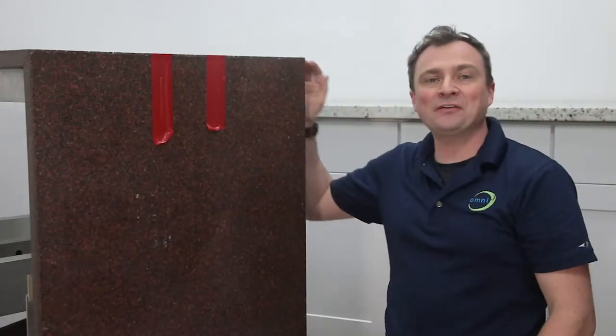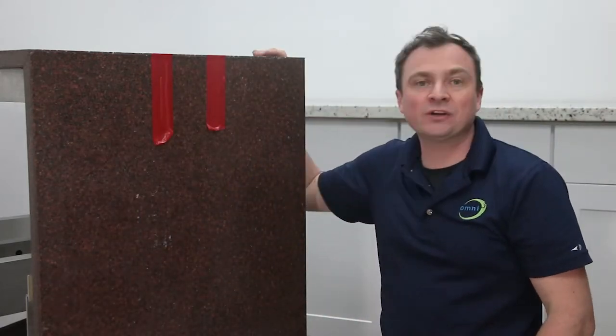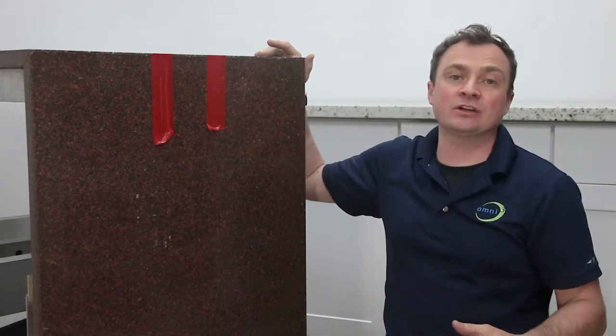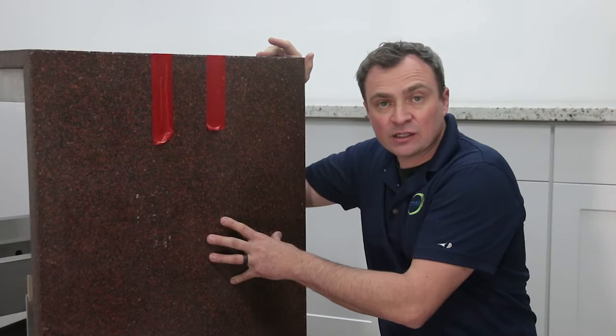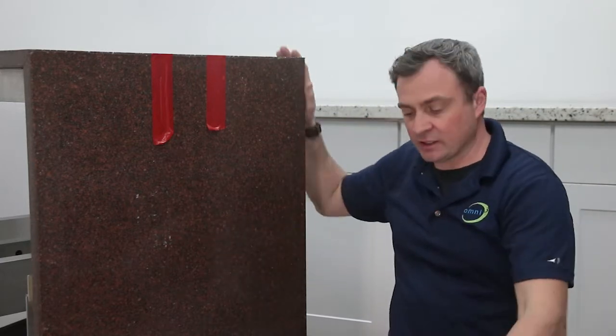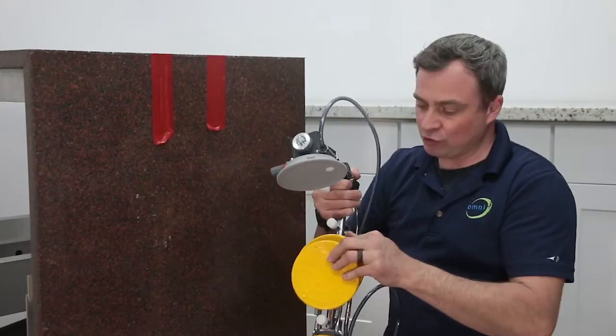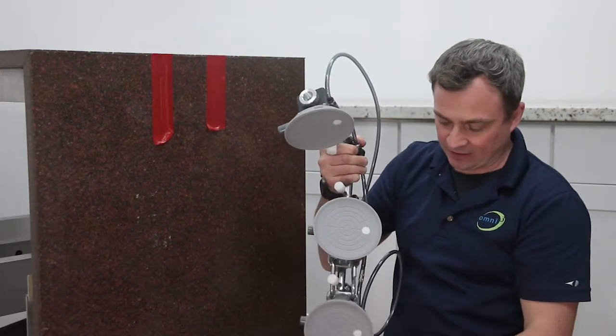All right, now obviously this is just a demo piece, but normally you'd get some shims and adhesive in under here because you need the top piece to be level and in position before you try to attach any kind of an edge piece. And we're going to use both 90-degree stealth seamers as it takes two to set a seam. They come right out of the box just like this, fully assembled, so your crew won't have to waste any time putting anything together.